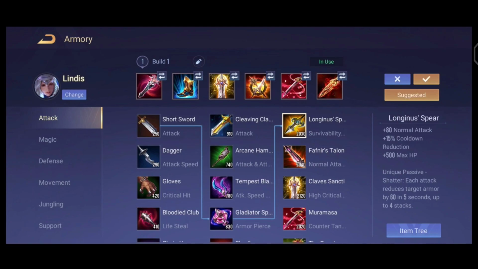Now, let us look at the equipment and when to build them. Now, let us see the attack section. First, there is Spear of Longinus, or Longinus Spear, which grants you attack damage, cooldown and HP. It also grants you armor penetration. If you are playing a squishy hero and you need to build a little bit tanky, you can buy this equipment, and it is also used for better cooldown.